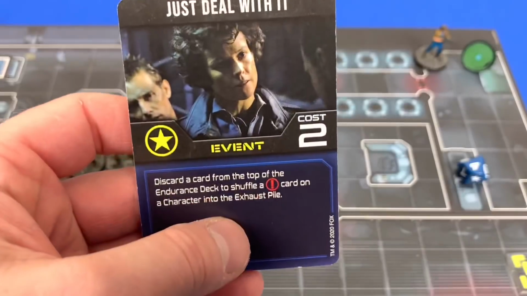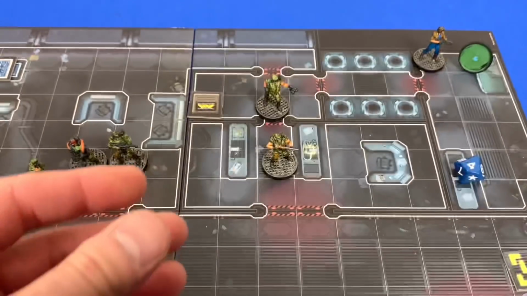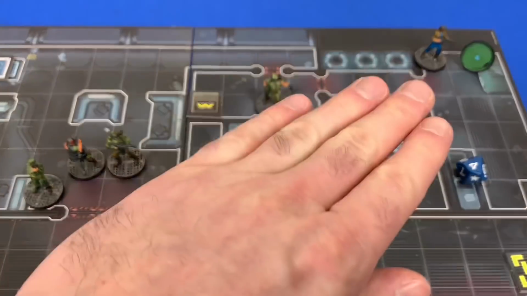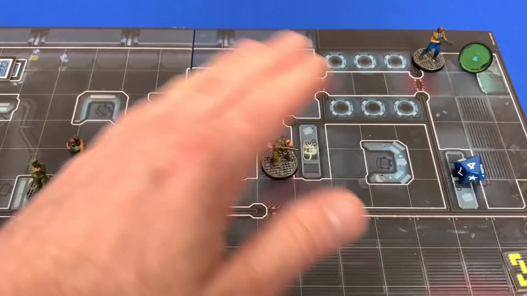And now I have to put this into the exhaust pile as well. But I have to discard this endurance card. So we no longer have Keep Moving Baby. That went into our discard area. So that card is gone. That's the end of her cards she's going to play. I don't have any more I really want to do.